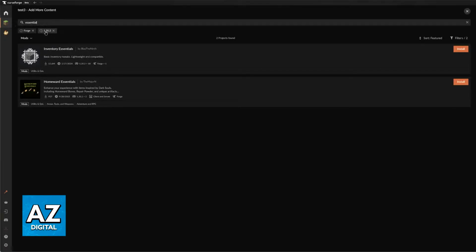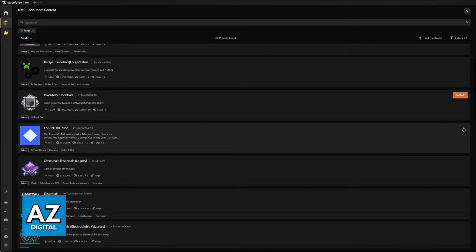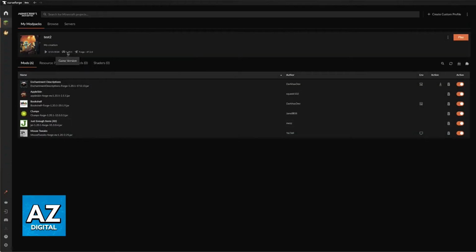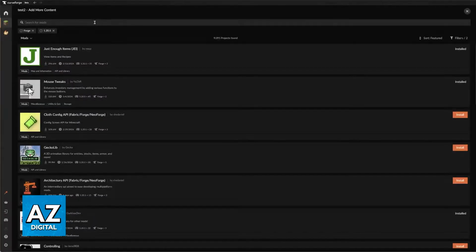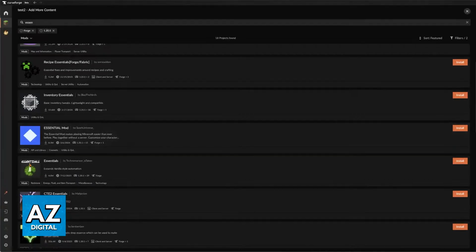Keep in mind that for some versions, it is not going to be available. So, as soon as I remove 1.20.2, it should pop up here. So, if you don't see the install button, that means that it is not compatible with the current version that you have on your mod pack. So, keep that in mind. As you can see, this one is on 1.20.1, and I believe that if I try here, it should be available. Here it is, Essential mod. So just click install and you will be good to go.